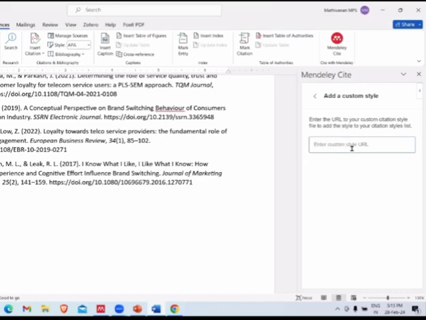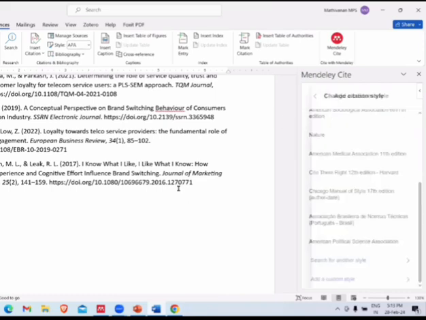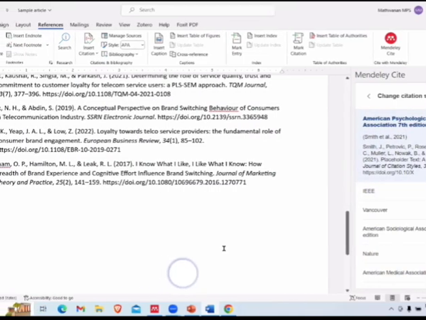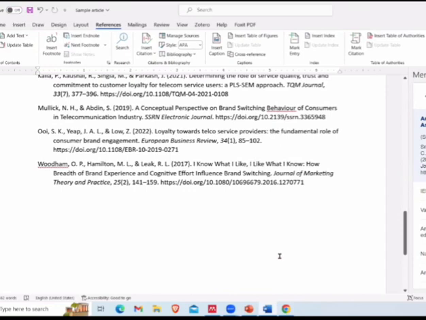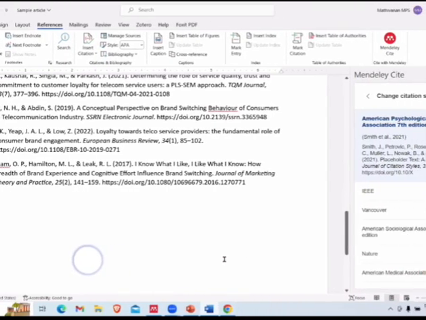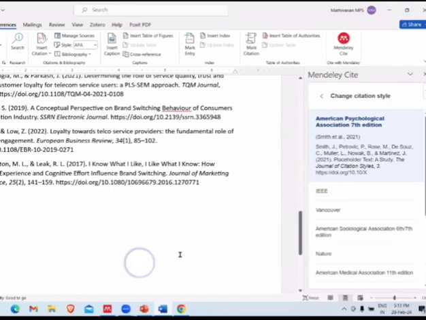Next, you must add the URL here, and you can bring in your citation style and use it. In most cases, our citation styles are available. Mendeley supports a lot of citation styles, so you need not panic, you need not worry. Even otherwise, using the citation style language editor, you can definitely create your required style.